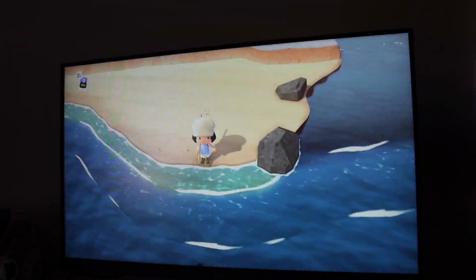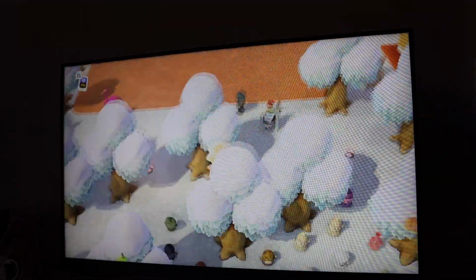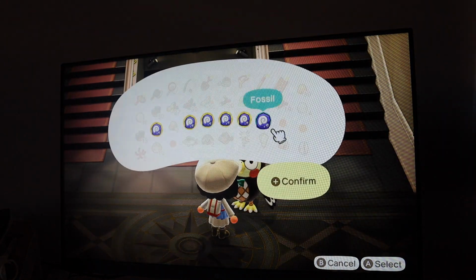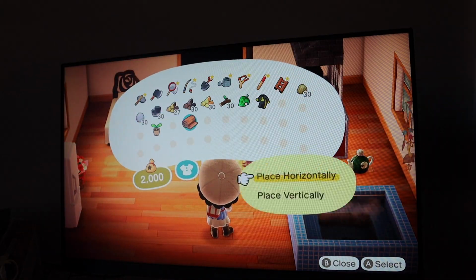As you can see, my island is very messy at the moment, and that's because I am planning to plan and design this whole entire island out, and I will be doing it sooner or later, and I'm excited to show you guys what I do.